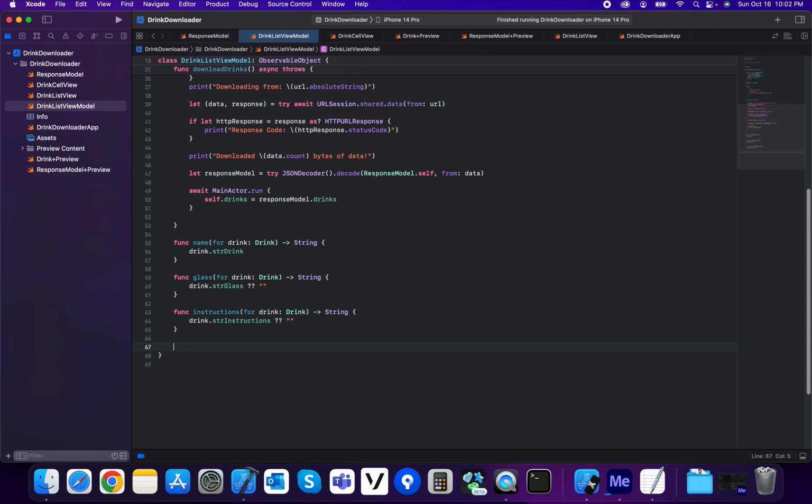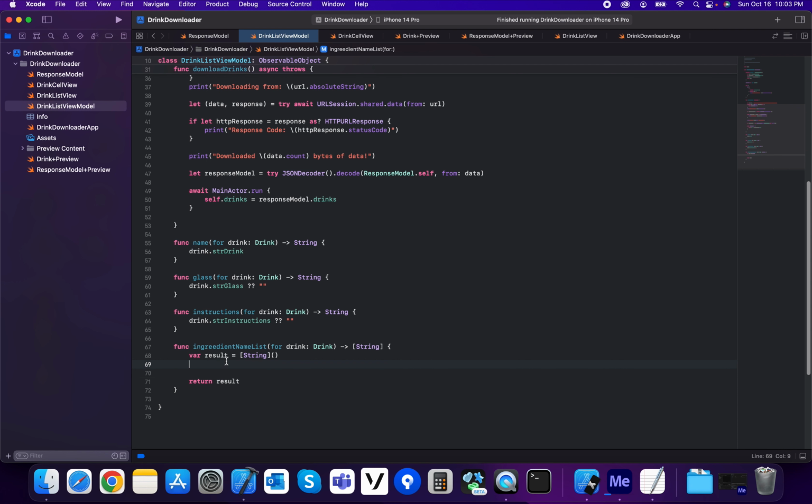One to get the ingredient name list. So I'm going to say func ingredient name list. That's going to be for a drink of type drink. This returns an array of string. So I'm going to say var result equals an array of string, and then return result.